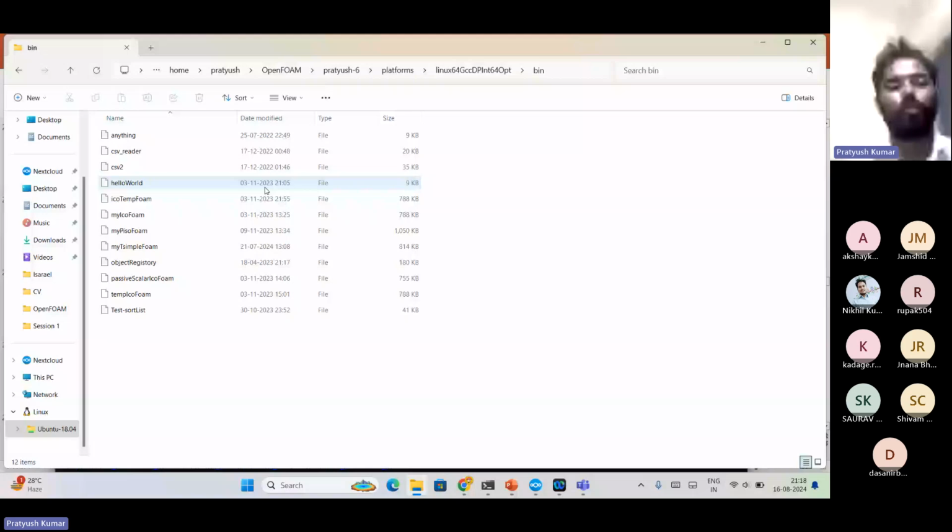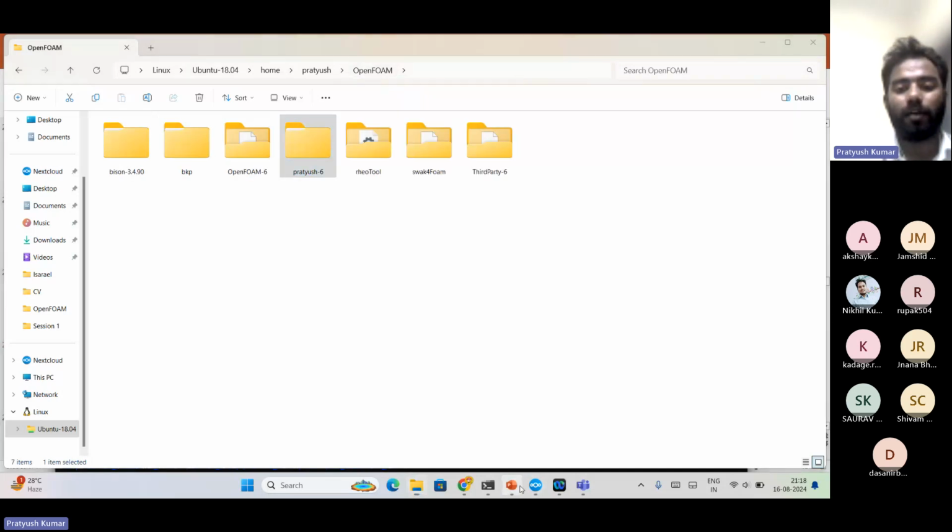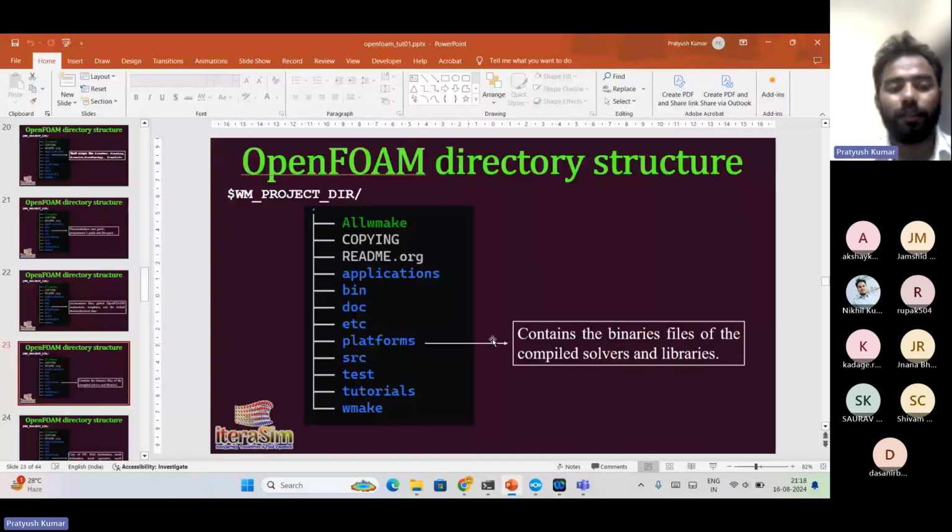Whenever you create a solver, you create it in your own user folder. How it is created there, we will explain when we develop our first solver: what the make folder is, and how it understands what source code you want to compile. So that is related to the platform folder of OpenFOAM.